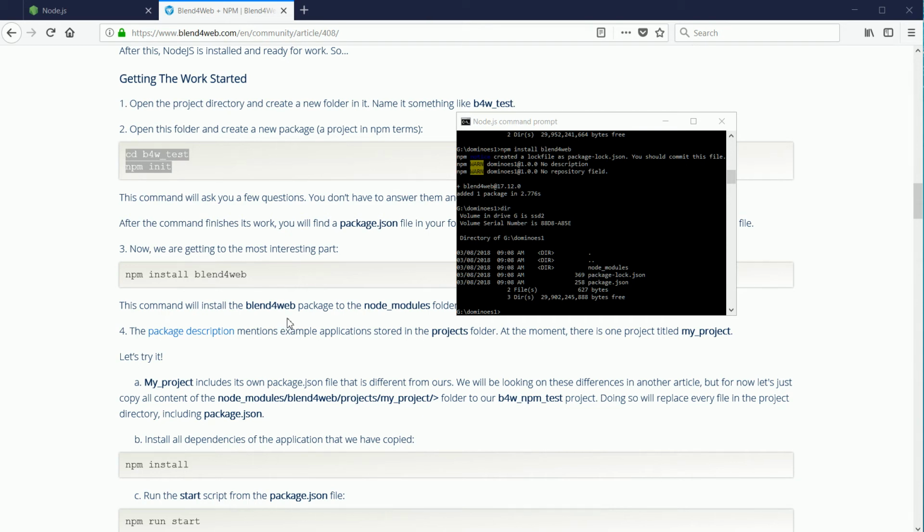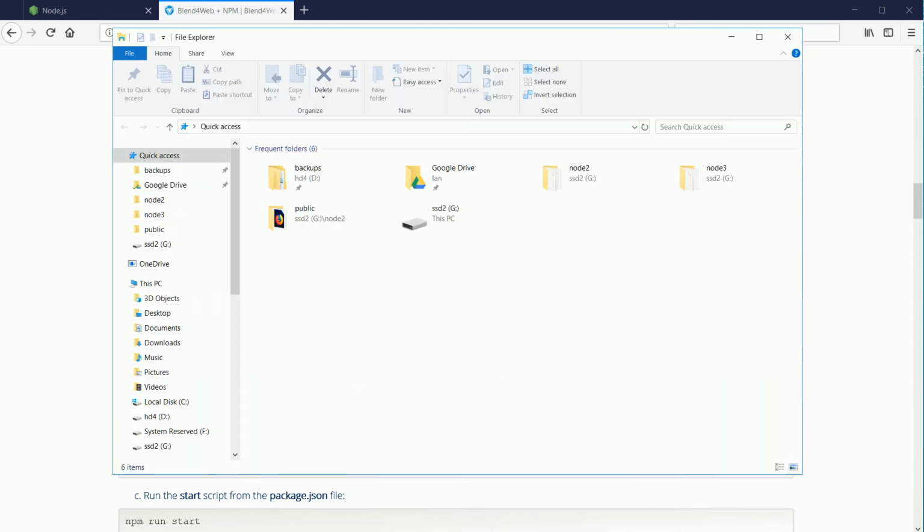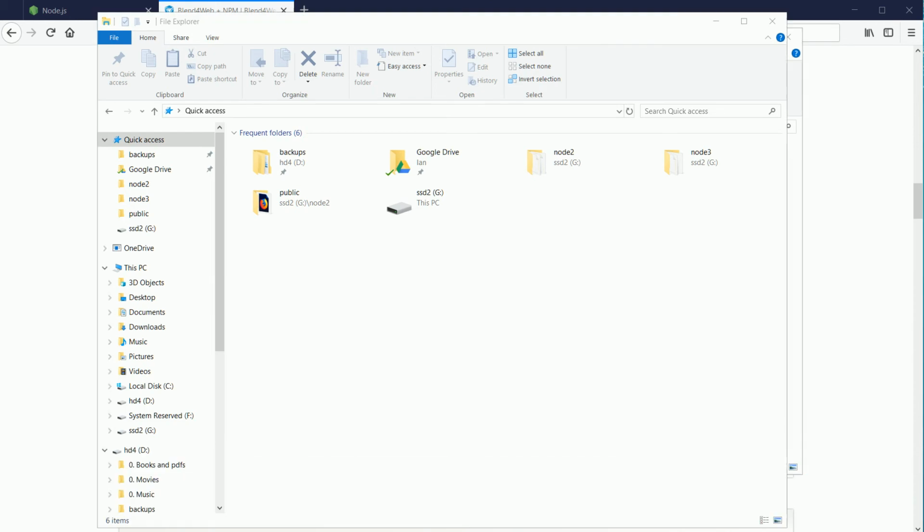Amongst the Blend4web files copied into the Node modules folder is an example project. Next, I'm going to copy the files from the example project into the folder that I created. And that is a lot easier to do using Windows File Explorer than using the command line interface.